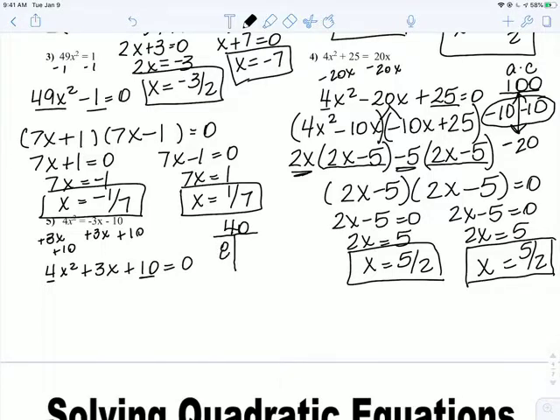How about, yeah, 8 and 5 is not going to work. Let me go into my table just to make sure. It's almost looking like it's not going to work. This might be an example of a problem that is not factorable. I'm going to double check just to make sure.